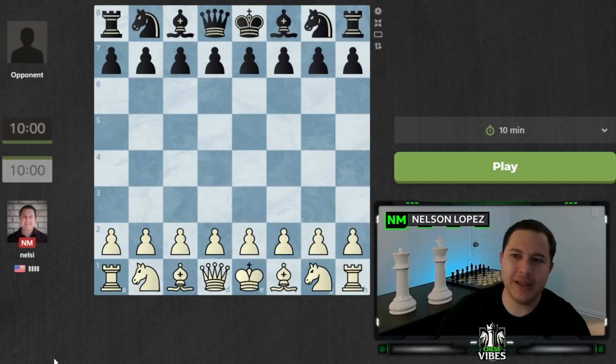And the 4th reason, you might say, kind of combines everything together, but I feel like it shifts the focus from the rating to the game. It shifts the focus from am I going to lose a lot of points, am I going to win a lot of points this game, should I win, should I lose, and it becomes let's just play chess, let's just play a good game. I don't know what the rating is, it doesn't matter what the rating is, I'm just going to play the best I can, and we'll go from there. All right, so those are the reasons why I think you should really consider using focus mode.